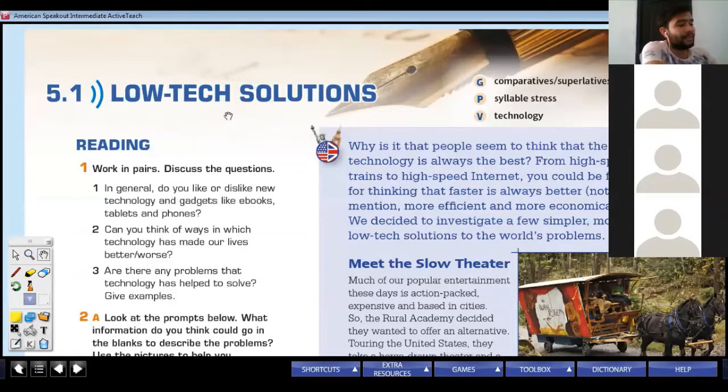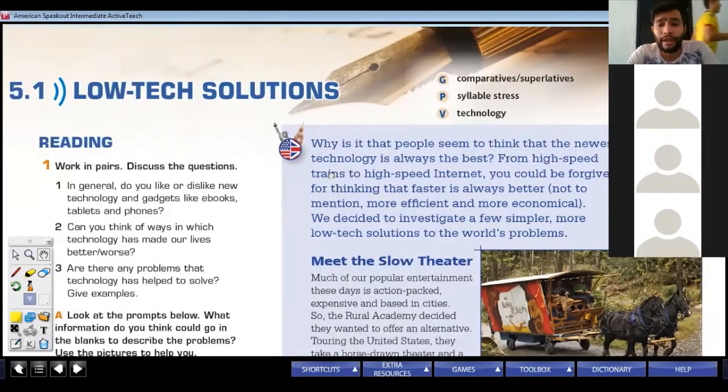Like the physical books themselves, we needed to go and learn from books. Maybe we needed to go to the library and look for a specific book so we could get the information that we needed, right? Stuff like that, those are low-tech things. So this is what we have here: low-tech solutions, things that do not require technology.